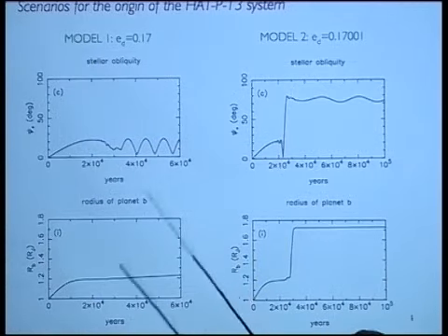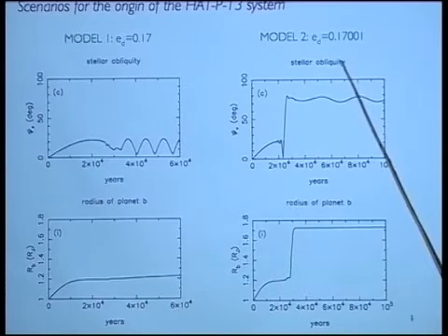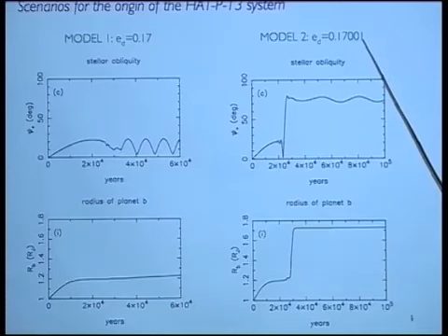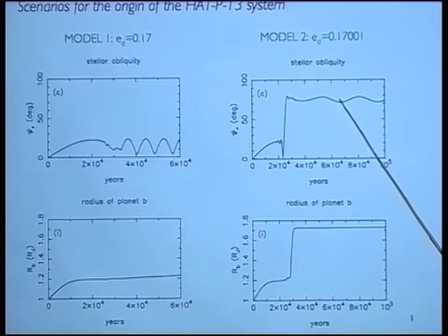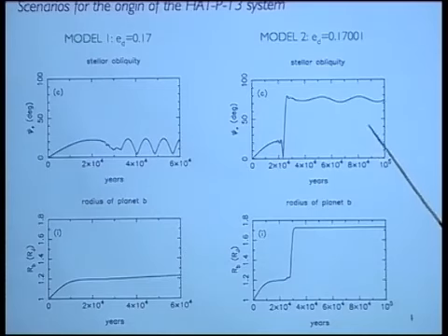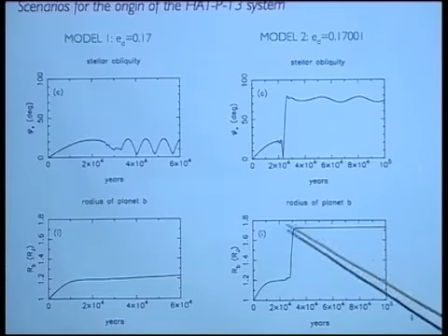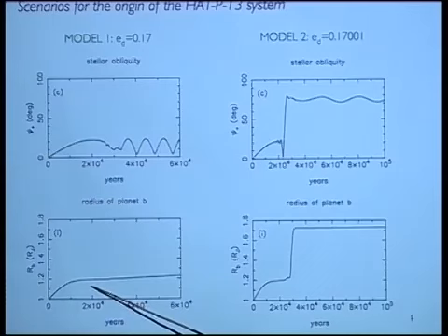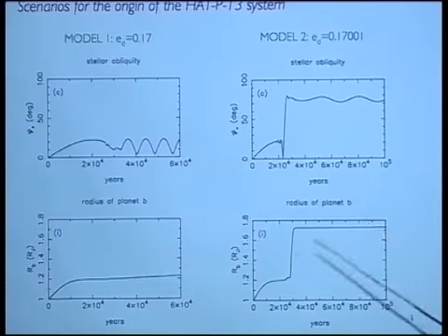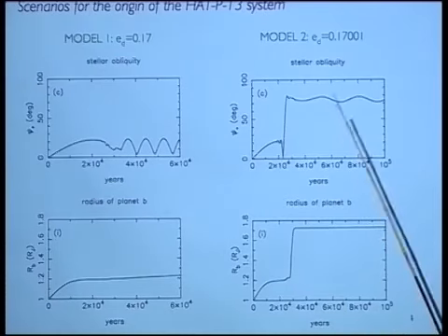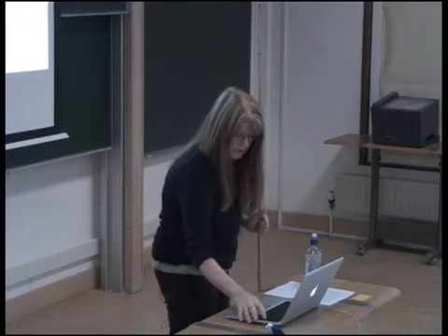Okay, just to quickly compare, so this is model 1, model 2, everything's identical except this initial outer eccentricity. One produces a relatively small obliquity, one produces an enormous obliquity, and it could well have, if the scatter had been a little bit closer, it could have tipped it over into a retrograde orbit. And so my hypothesis for what we're seeing with these retrograde planets is that this is what's happened, some earlier scatter. And the radius of the innermost planet is very different in both cases, just from that tiny different initial condition.